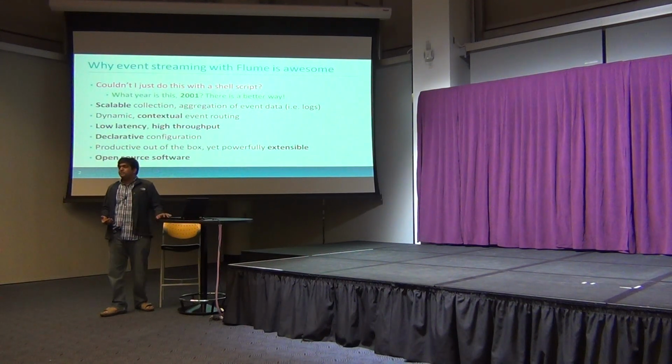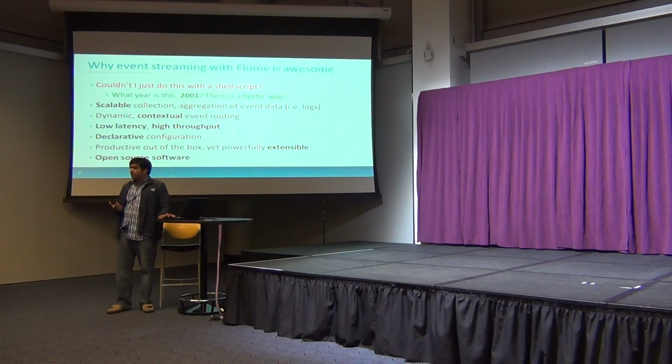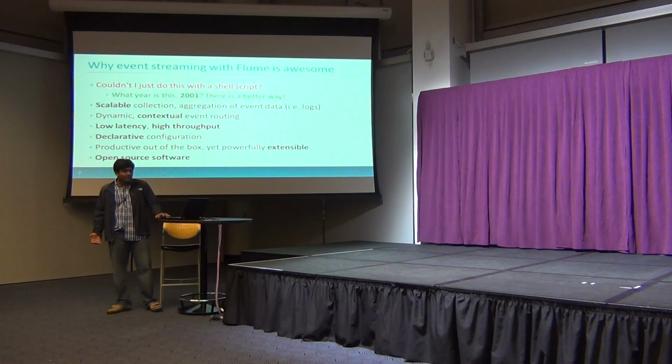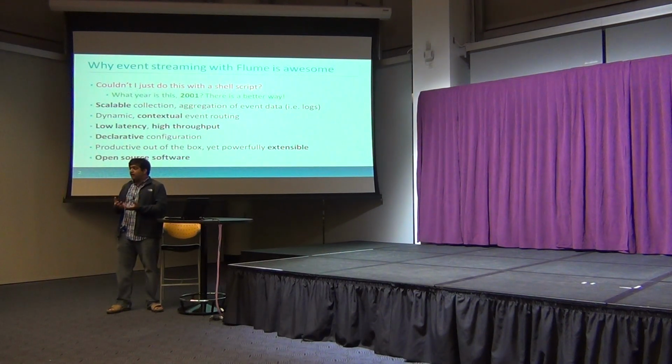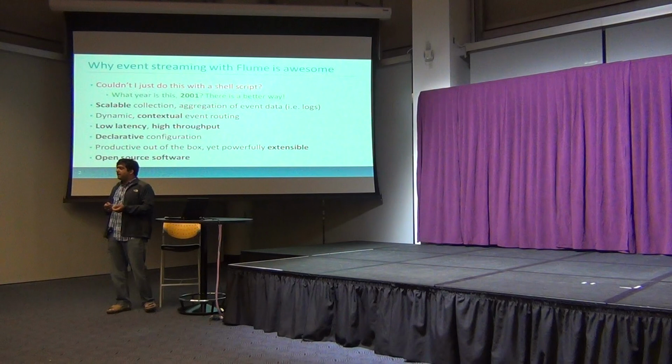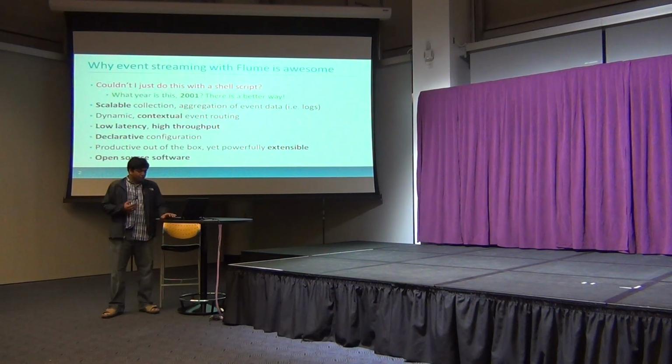One of the best examples for event data is logs. If you use log4j or log4cpp, the way it represents a log event is actually as a single unit of data called an event. So Flume is meant for things like that. Flume supports dynamically and contextually routing the data based on the data itself. It allows pluggable interceptors which can actually inspect the data and say, hey, it should go to Hadoop or HBase or cluster 1 or cluster 2. And it's built to be low latency and very high throughput.